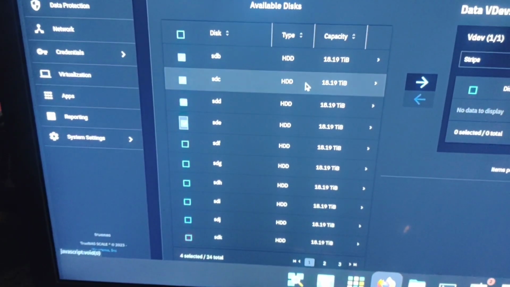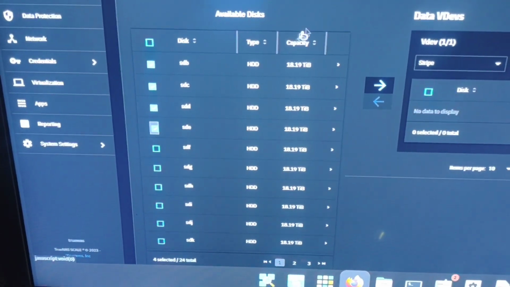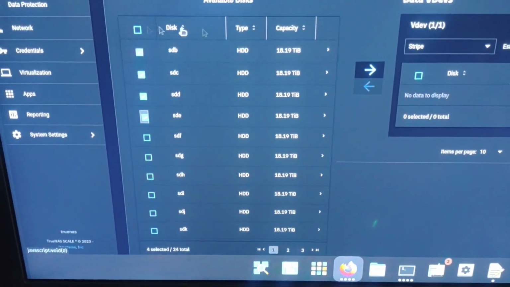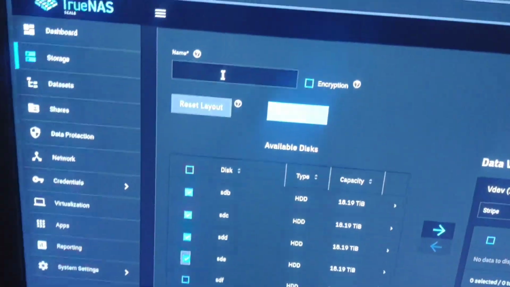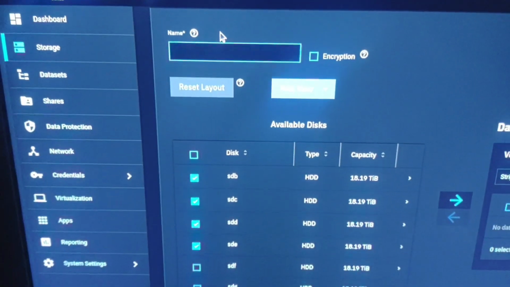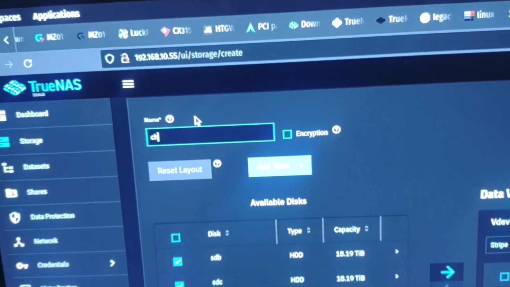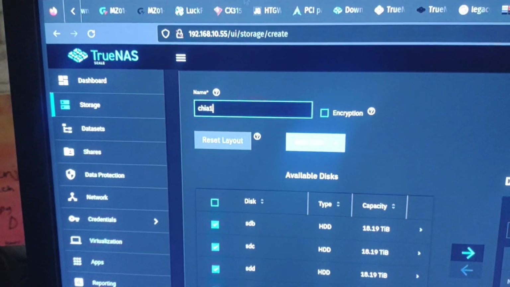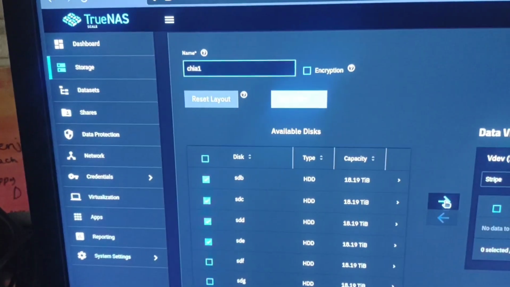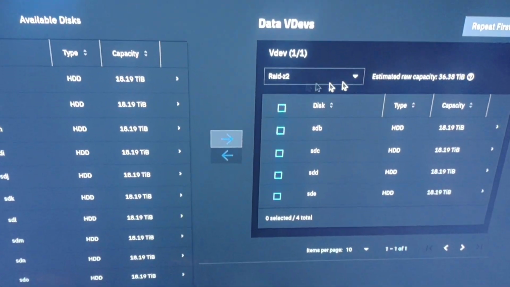So this would allow me to utilize my full hard drive capacity without having redundant disks and all this other stuff. That's the right way to do it, but because of what I'm doing with this, I'm using this method here. So you got to give it a name. I don't know. Geo1. Okay. Click that. Click this. You click that arrow right there. That pushes them all over to here. All right. Now you have options.